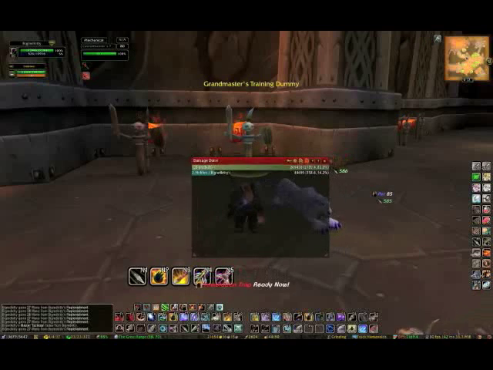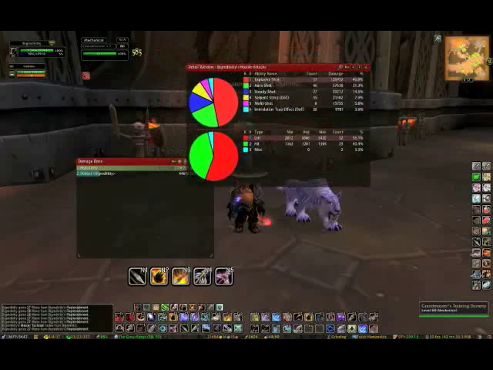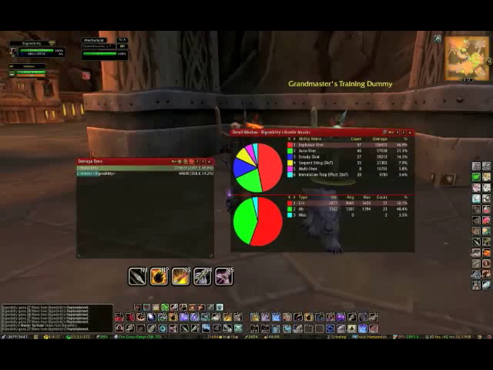Look at that. Almost 2,200 damage for us and almost 3,600 for our pet. Now, we didn't get the bonus from tracking, because this is a mechanical and not anything we can actually track, but you can look and see our Explosive Shot crit 56% of the time with all the dots critting with it. Isn't this fun?